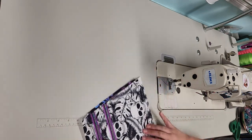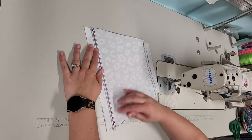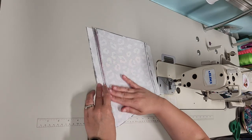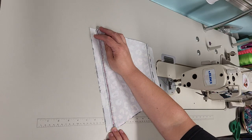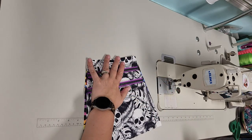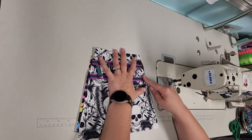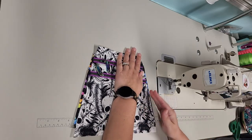So now the pocket panel B panel should be just slightly shorter than the two pocket panel A panels. But just as long as both of them are far enough away from the bottom that they won't be caught in the seam allowance. So now we're going to trim the sides to be even. I want to make sure that it's laying nice and flat.